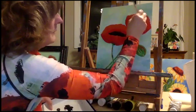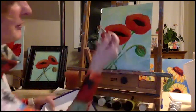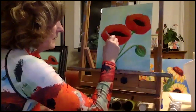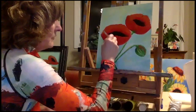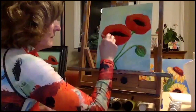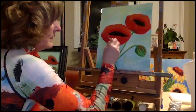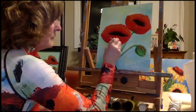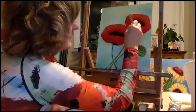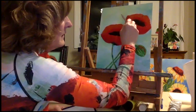Feather it up. And then I'm going to take that dark, just a dry brush again, and I'm just going to go along the edge where the petals hit the stem. And just a dry brush. Okay, again, I hold it. And I'm flicking upwards.